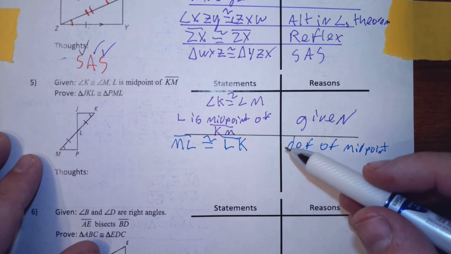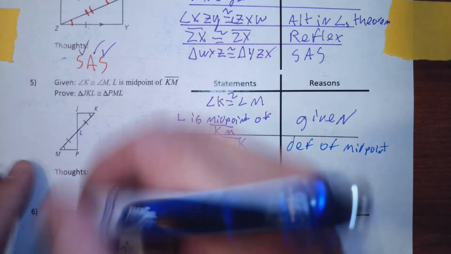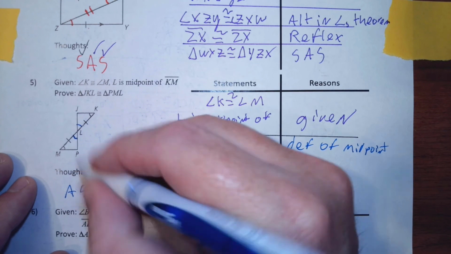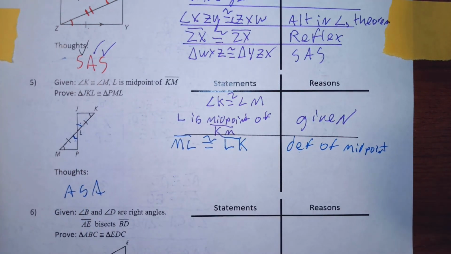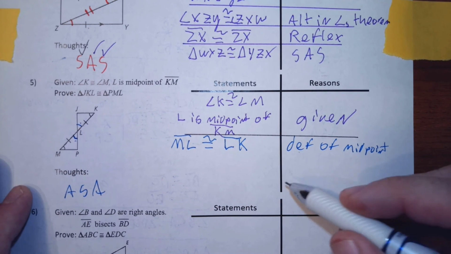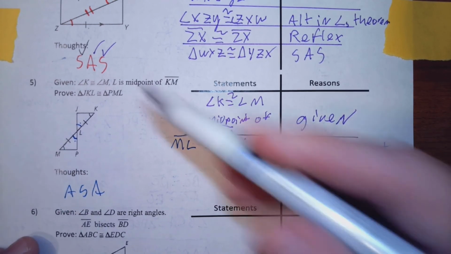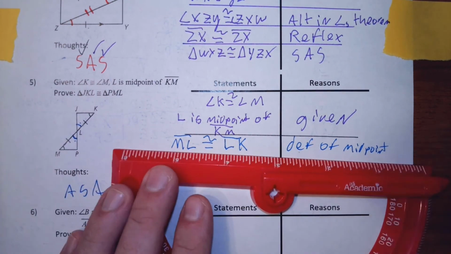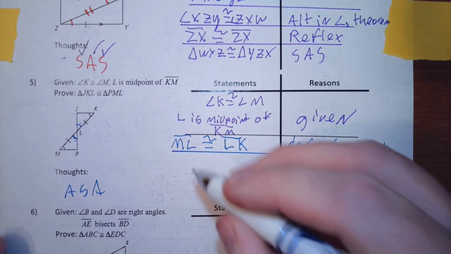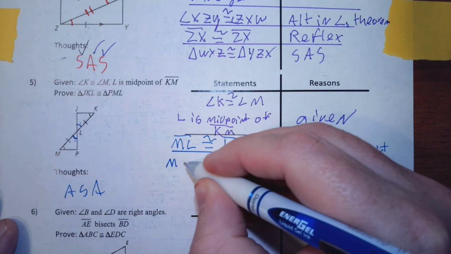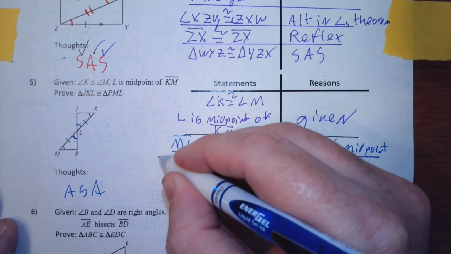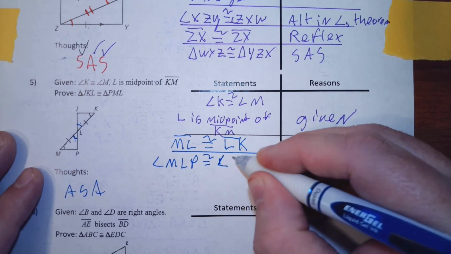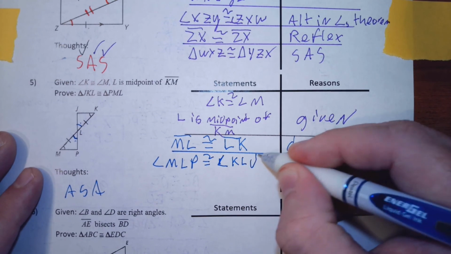Okay, let's see what we got here. It looks to me that we could also get this. We're going to have another angle side angle, I think, because we got the vertical angle. Anytime we got that X, we're going to have that vertical angle. A lot of these proofs are going to have either that X or that reflexive property where there's a shared line. Okay, so let's do this thing here. And let's go ahead and do that. Angle MLP is congruent to angle KLJ, vertical angles.